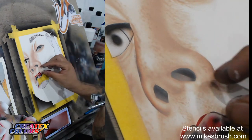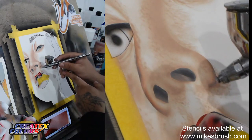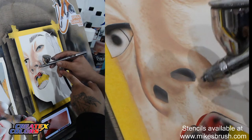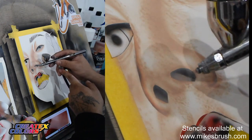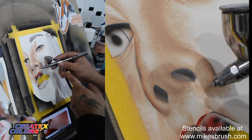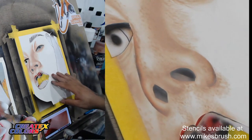All I'm doing is working little areas at a time, working my way around. Wherever I see that it needs some shading or texture or whatever it is, just come back and add it in. And we're still just working with the universal flesh tone.